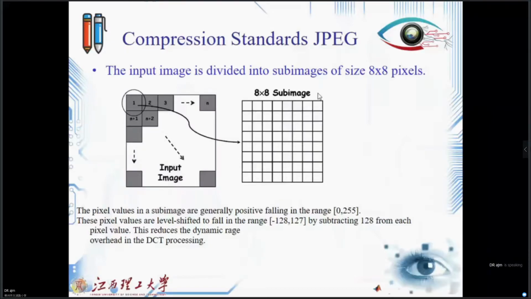The pixel values in the sub image are generally positive, falling in the range of 0 to 255. These pixel values are level shifted to fall in the range of minus 128 to 127 by subtracting 128 from each pixel value. This will reduce the dynamic range overhead in the DCT processing.